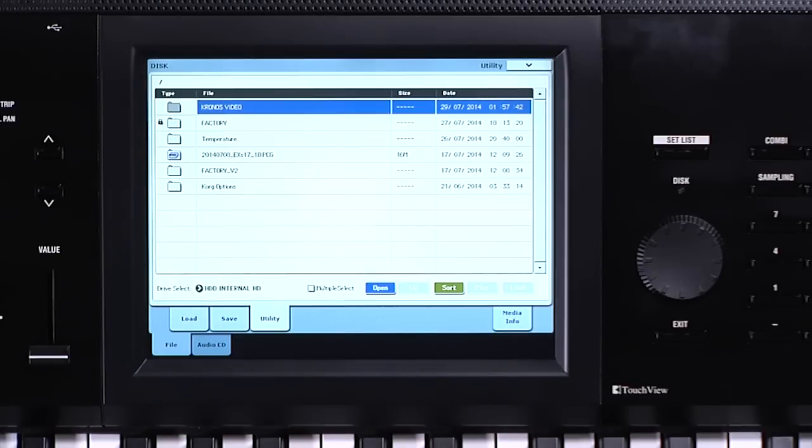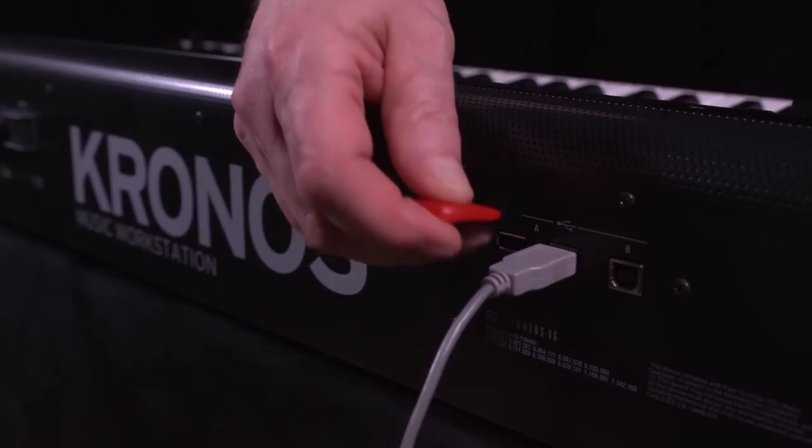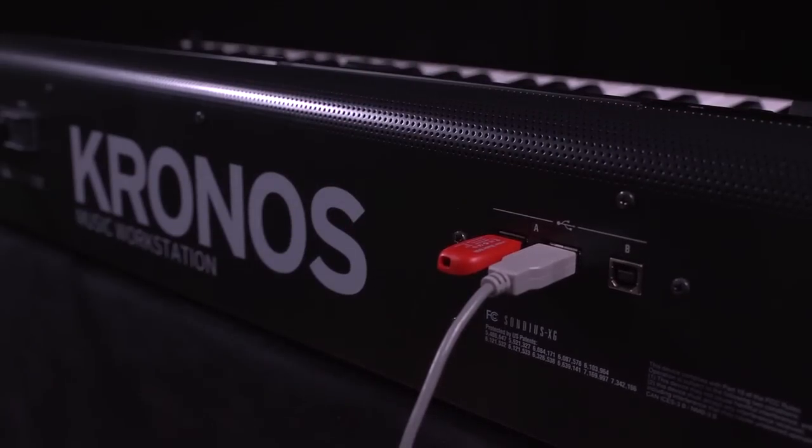I've downloaded one of the EXS from korg.com. By the way, the download includes a manual with complete instructions covering everything from system requirements to making room on your disk for the files. Let's load this EXS. As instructed, I've copied the necessary downloaded files from my computer to the USB stick, and I've inserted it into one of the USB-A ports.